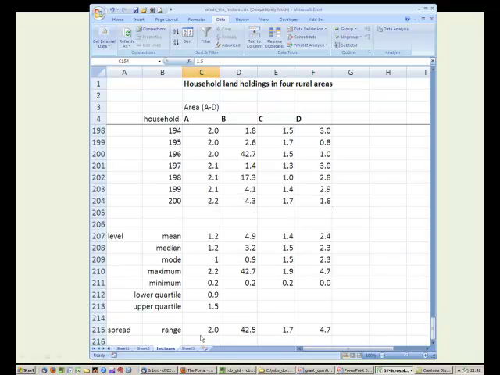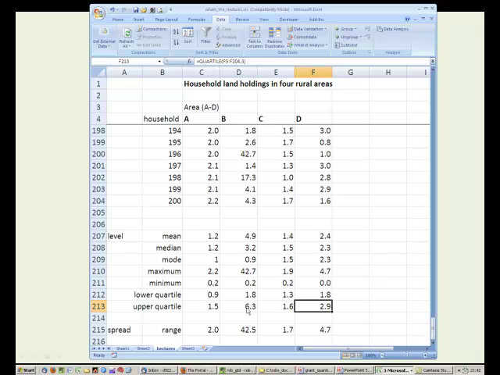So these, the lower quartile and the upper quartile, extend the idea of the median. Instead of looking halfway, you put them into order and you look a quarter of the way through and three quarters of the way through. I'll leave these sorted in that order and copy these across. You can see a quarter of the way through, B is 1.8, and so on. And the upper quartile, that's three quarters of the way through: 6.3, so already quite high, and three quarters of the way from the smallest to the largest in D is 2.9.